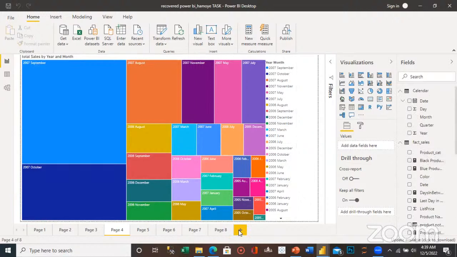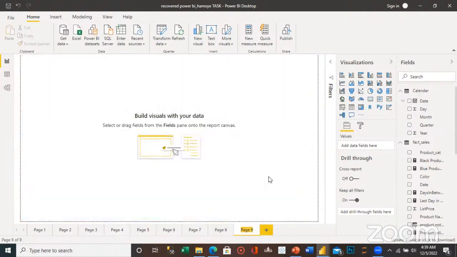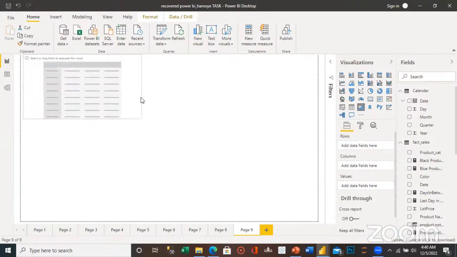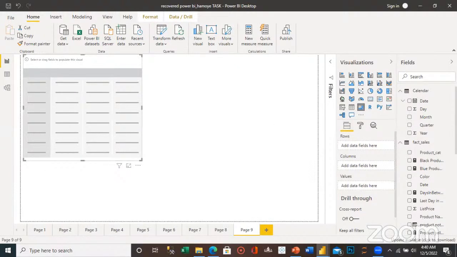Just to round off right now, because I'm already behind schedule, I'm also going to conclude this by showing you total sales by order date and total sales by ship date.